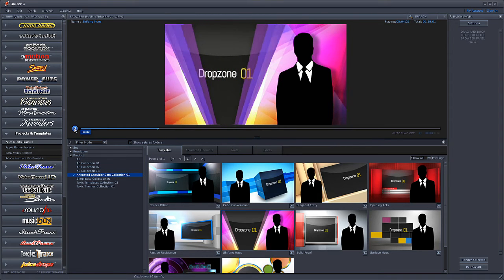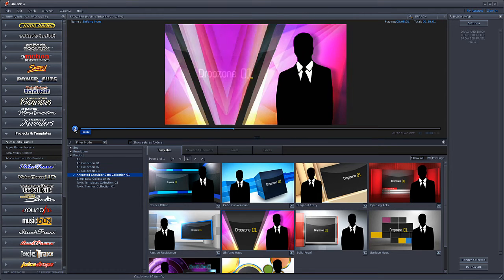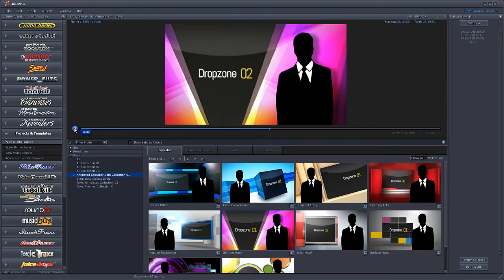We're going to talk about exporting these elements in just a second, because I want to point something else out before I move on, which is something I've pointed out in other getting started tutorials, but I haven't talked about it recently, and it's important that I do. With animated shoulder sets, we're obviously getting After Effects projects that involve a bunch of different types of elements. And by making your purchase of these elements, you're actually getting access to all of the different parts that make them up, meaning that you can get in and export some of these elements from the juicer to use in other projects if you want to.